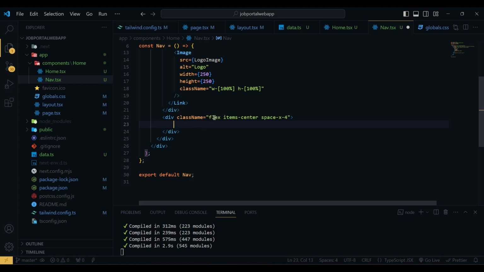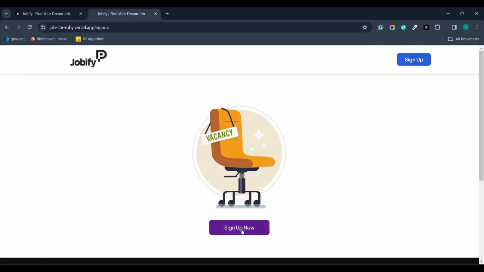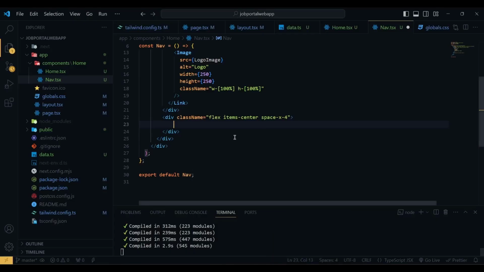That's why we are going to use a flex, and we are going to separate these two. So if I show you, if I go to sign up and sign up now, you can see after sign up we have a user logo and a post a job button. That's why we are going to use the flex, so that they are separated by some distance.